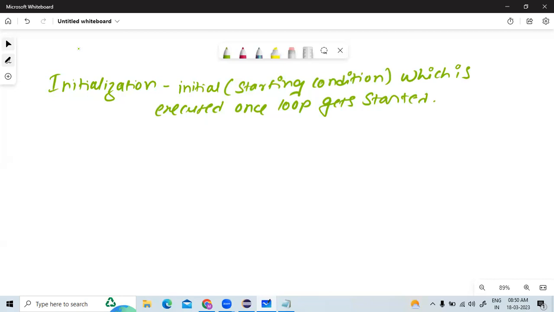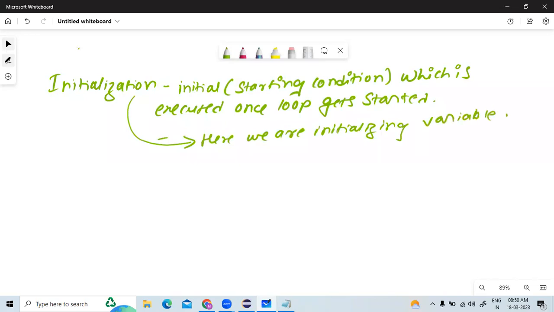So here we can initialize a variable. Here we are initializing a variable. We'll see in the syntax and example. After that, condition.